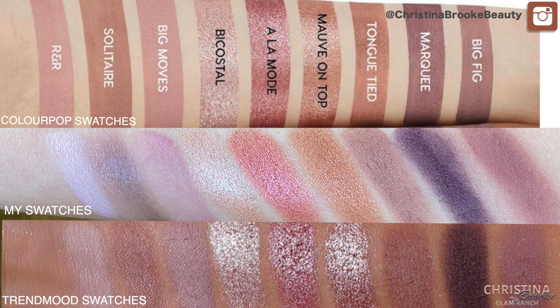The eye look that I have on right now is one you could probably create if you purchase the new Color Pop one. In order to create this look I used all the colors that I'm going to be pointing out that I feel are similar to the ones inside the new Color Pop palette. So let's start off with showing you guys my results. I will say some of these colors I didn't find exact — some of them are maybe a little bit off — but using the colors I selected I can create very similar eye looks.